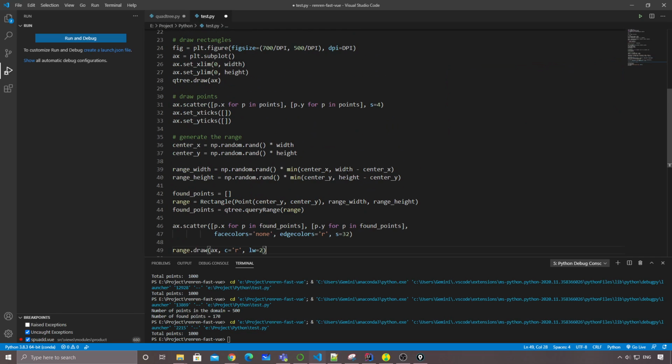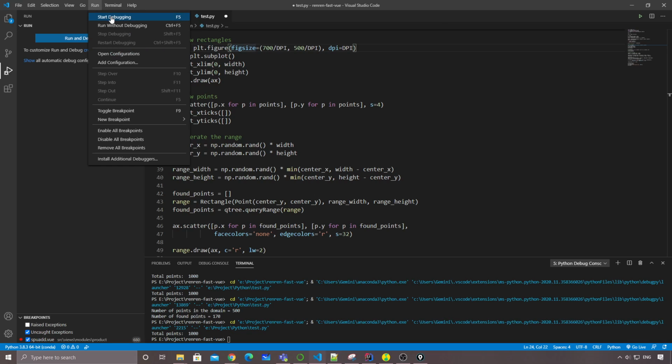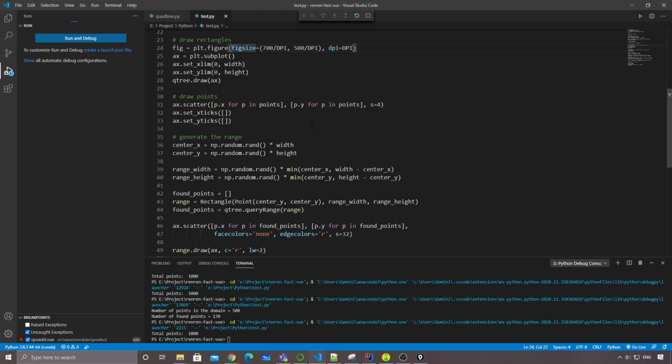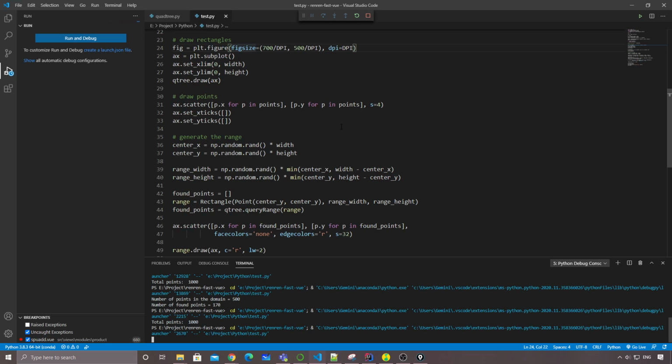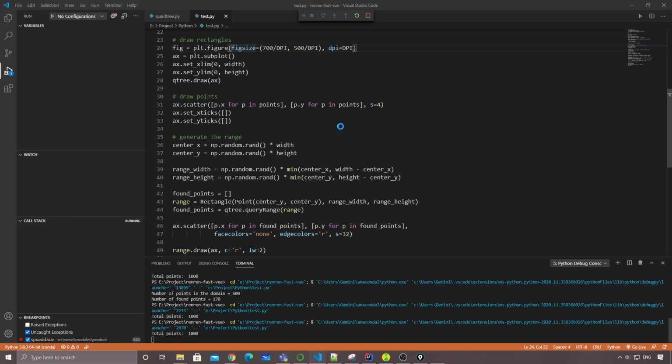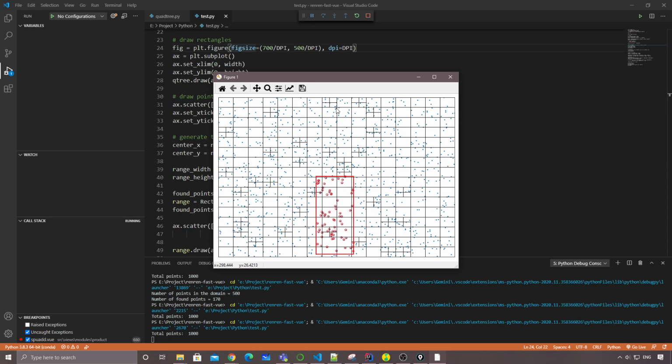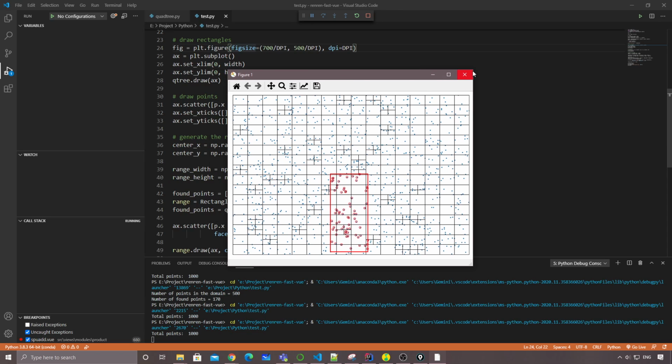All right, cool. So let's try to run the code here and see if it works. So exciting, the moment of truth. Start debugging. All right, cool. So it seems like it's working.